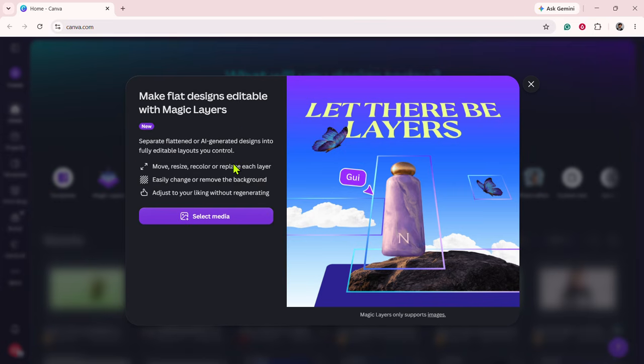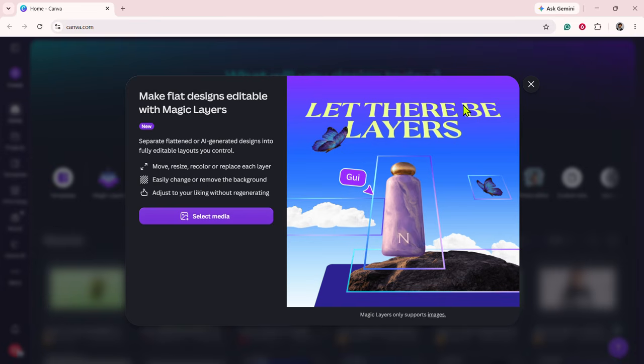This feature helps you instantly adapt one design for different social media platforms. After opening your existing design, select the Resize option and choose the formats you need, such as an Instagram post, a story, or a Facebook cover. Canva will generate resized versions based on your original layout. This saves time because you do not need to rebuild the design from scratch for every platform. After resizing, it is still a good idea to quickly review each version and adjust spacing, text size, or image placement so everything looks clean and balanced.